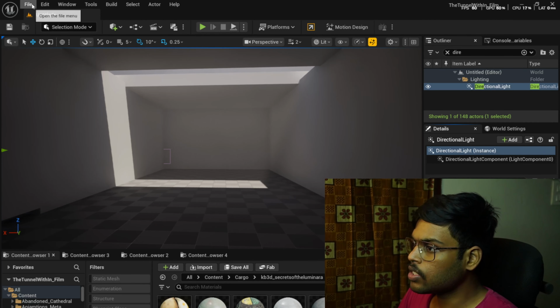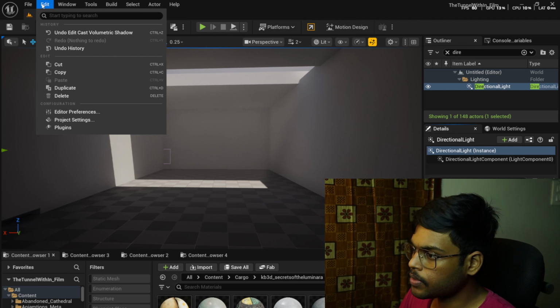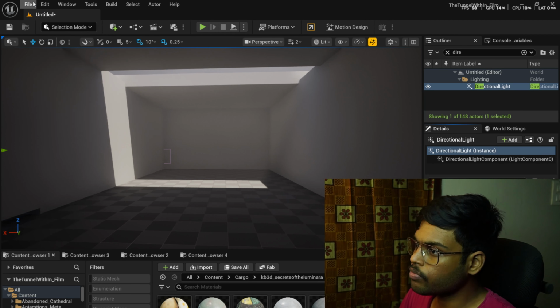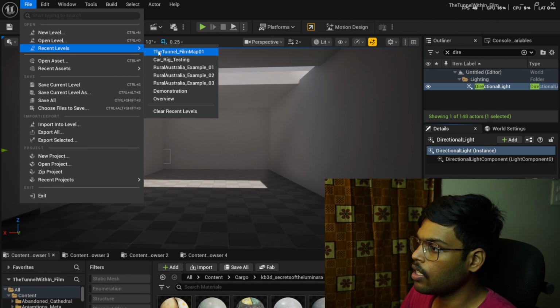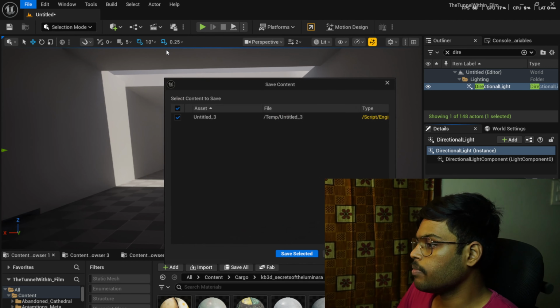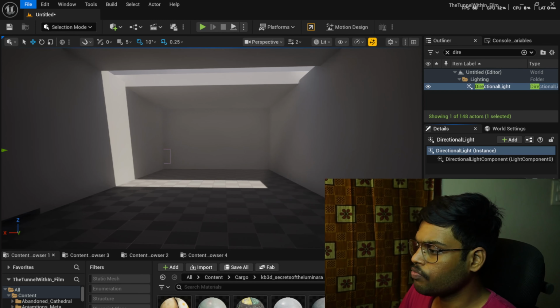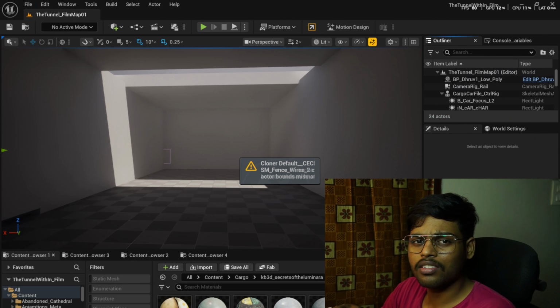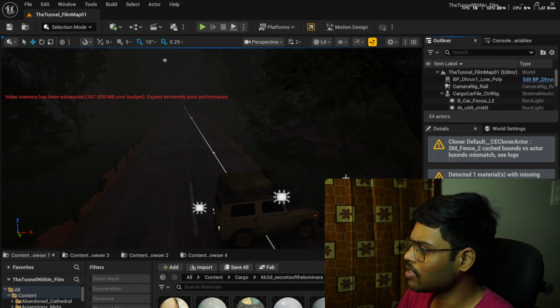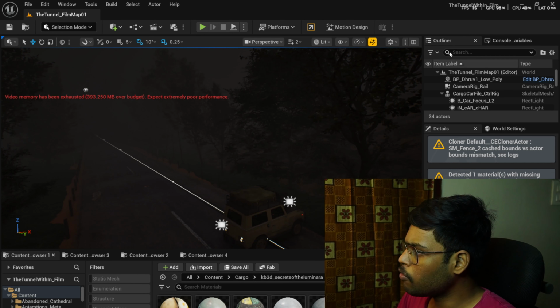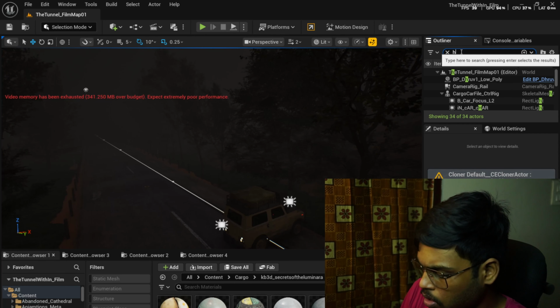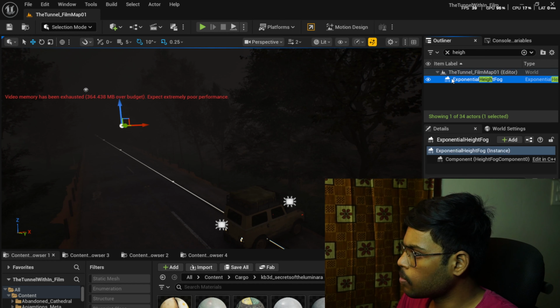So after that, let's go to file, recent level, the tunnel film. I explained the basic stuff, right? Let's go to height fog and I'll explain here. Exponential height fog.